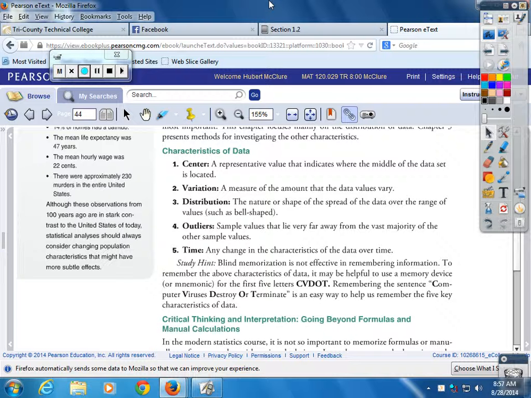So that is one of the most important things in statistics, where the center is. And you can find it several different ways. The mean or the median. I don't say the mode because the mode doesn't help. Mid-range, that can help you also. We'll get up to all that. Variation.